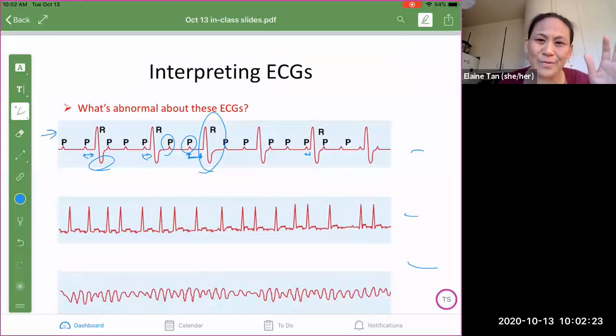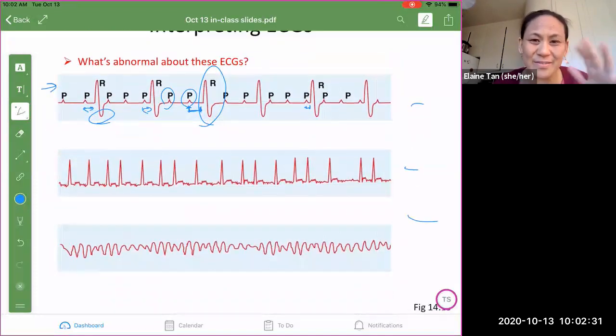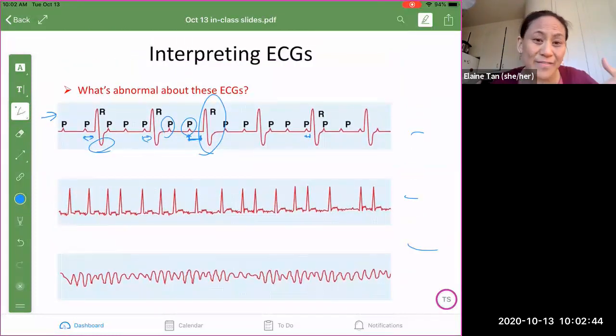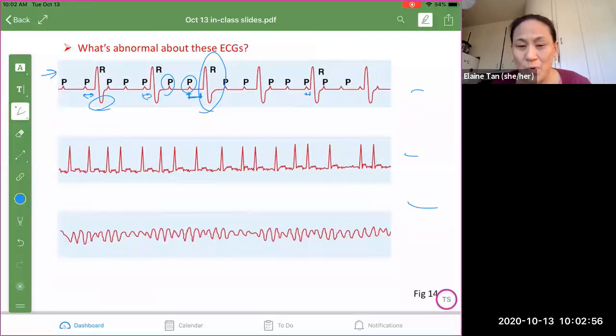So again, I'm telling you what's going on, and I know what's going on because I took this out of your book where it told you what was going on. But I don't necessarily expect you to be able to look at these and know exactly what the problem is. But after having told you that, does that make sense? That's more like what I expect you to get out of this. Everyone's okay with that? Okay. Second one, we have some waves missing.